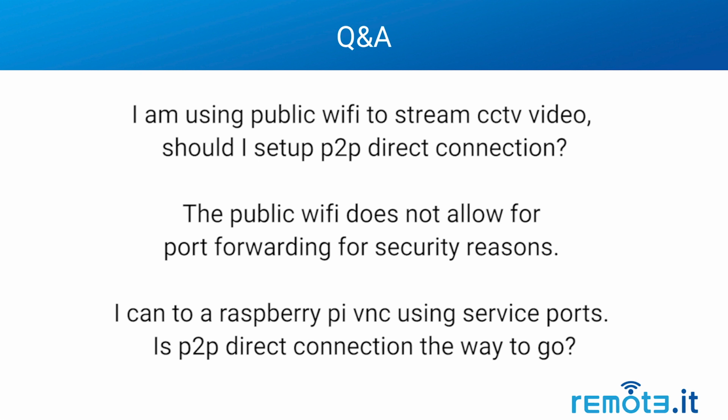So let's put it this way. If you set this up and test it and it works, it means that those UDP ports are open. If you set this up and it doesn't work, then you may have an issue because you may need to deal with the people who are managing that public Wi-Fi to open up those ports. In my experience, 99 out of 100 times on most public Wi-Fi, this would work no problem, either initiator or target side.